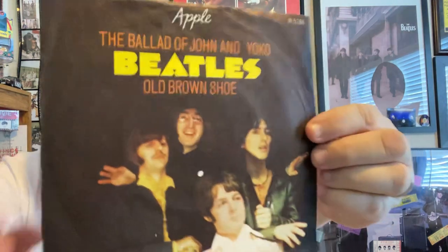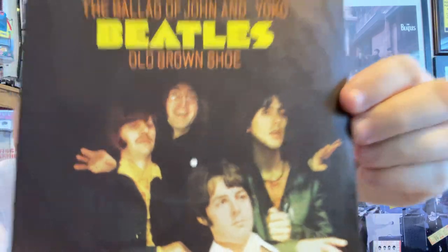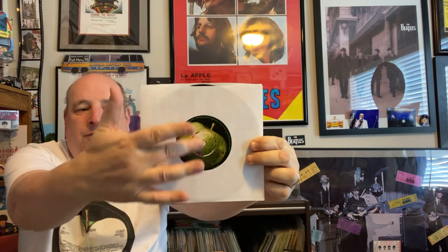That's my special word for the day — everybody use it. Snazzy. Don't you feel proud and happy now? This next one I'm going to show without the sleeve, because actually this one is very rare. I love that picture — that would have made a great album cover, I think. Really just fantastic. The same picture on both sides and the 45 is a UK pressing. I like this when UK did this — they put the inner spindle adapter right there, so you didn't have to worry about trying to find one like we do in America. You had to buy that separately in America, and I think in Canada as well. You had to look around for that little plastic spindle device to put into your 45.